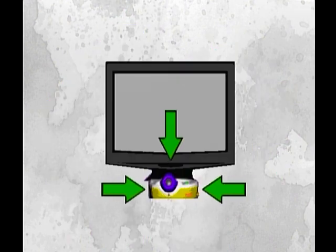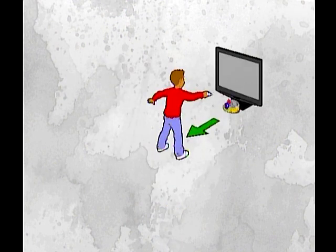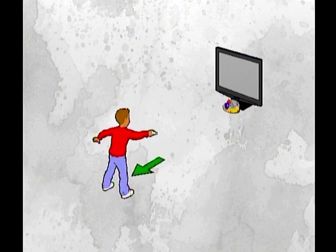Center the Splatster base just below your TV screen. Adjust the purple camera up and down. Make sure you are 3 big steps back from the purple camera.